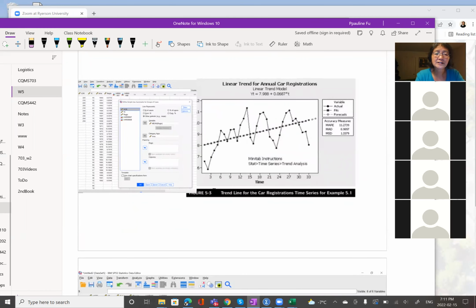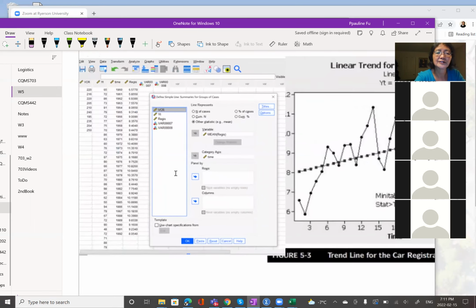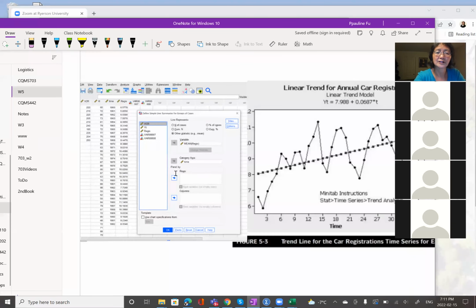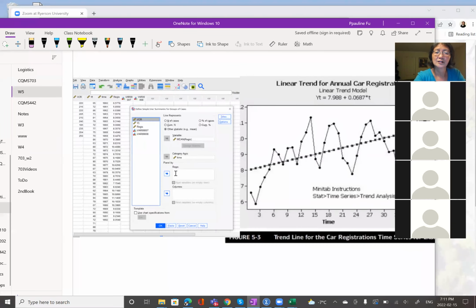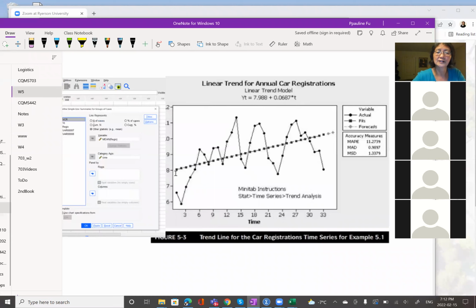So to do that, you can use Excel, or you can use SPSS. If you use SPSS, you actually get this.